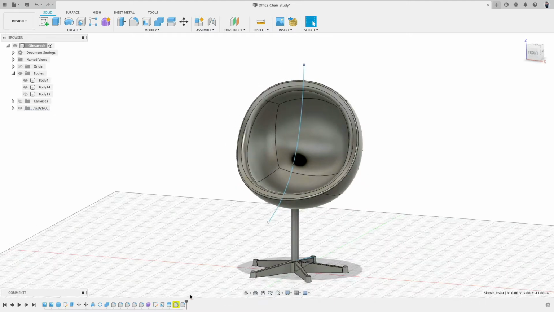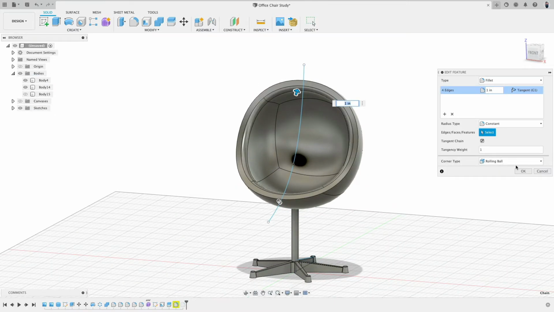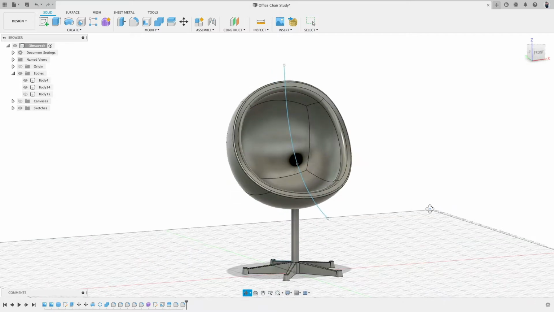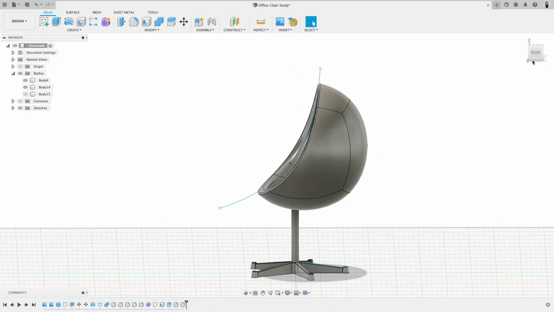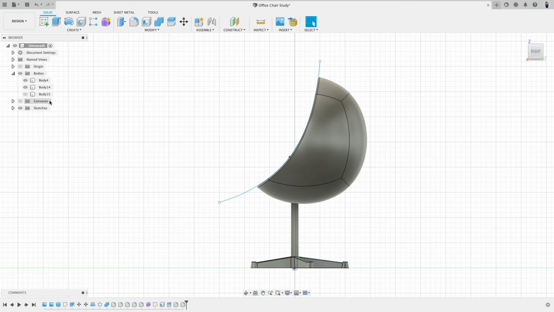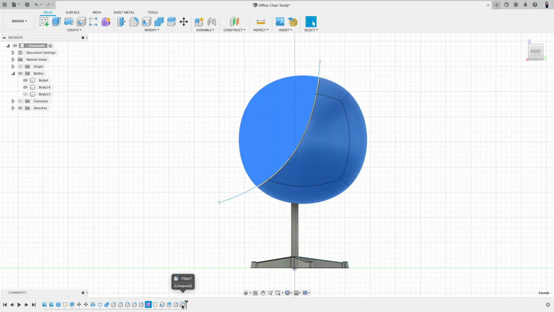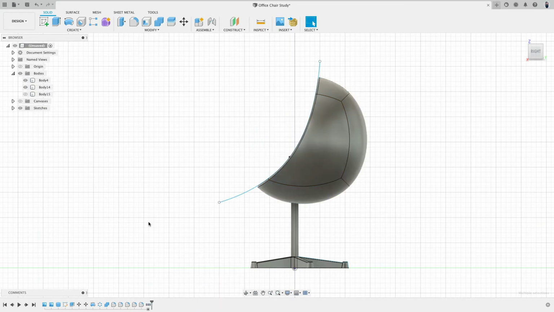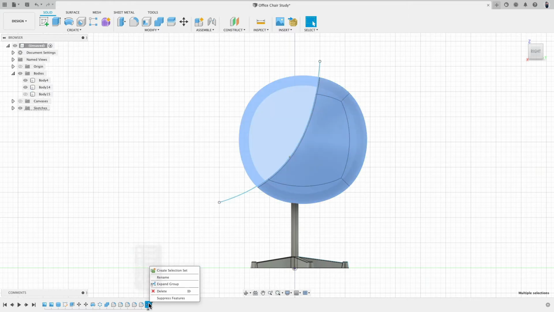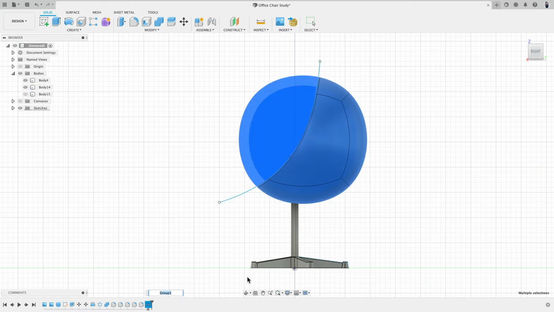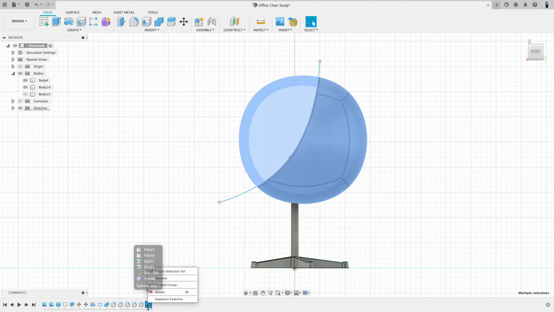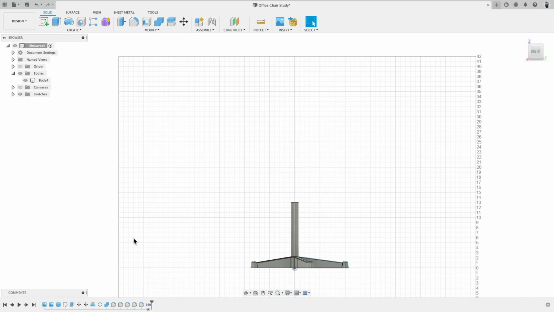I thought maybe this might be an interesting design where it's kind of like a sphere we cut out to go in. Okay, now it wasn't too complicated. So all this stuff here we created, right click, make a group. There's now a design group. I can right click, rename, and say maybe sphere idea 1. And so I don't see it all the time, I can suppress it. So it's gone. It's not really gone, it's just hidden.